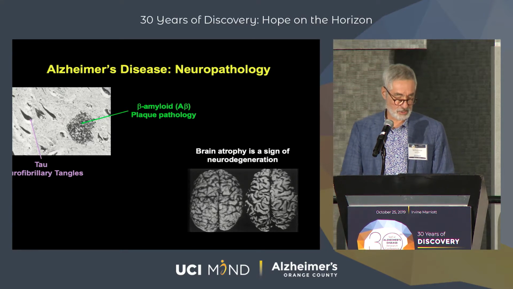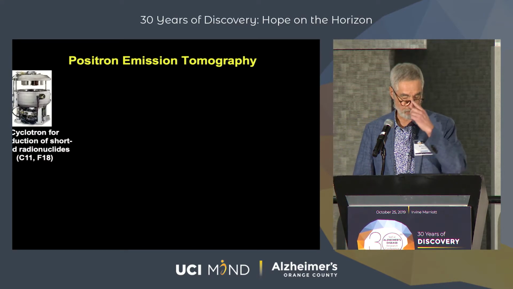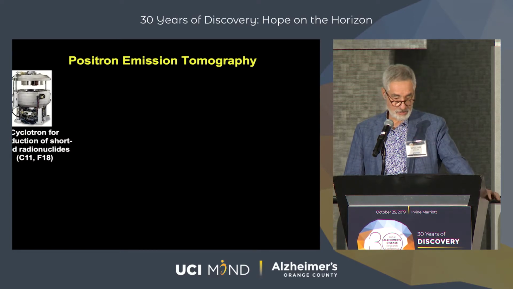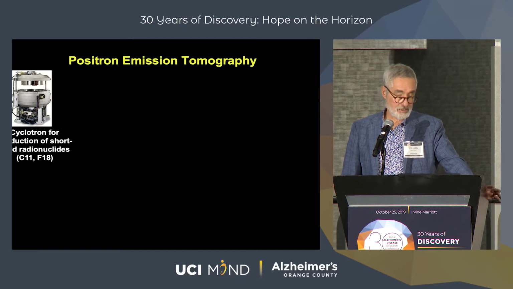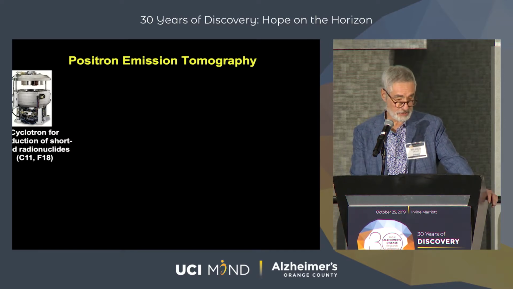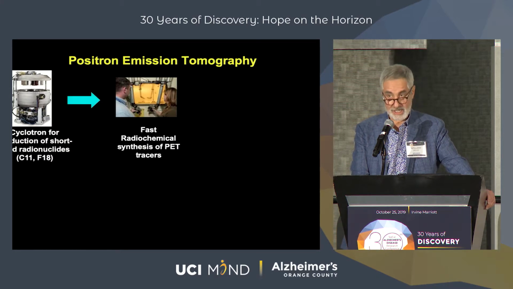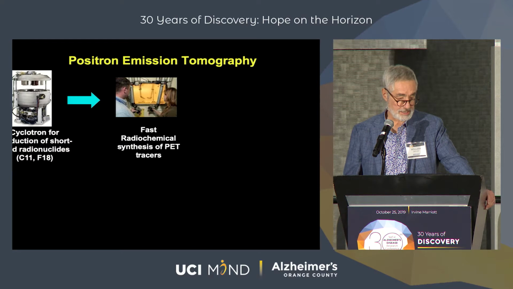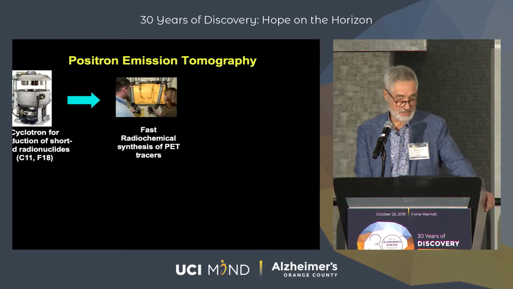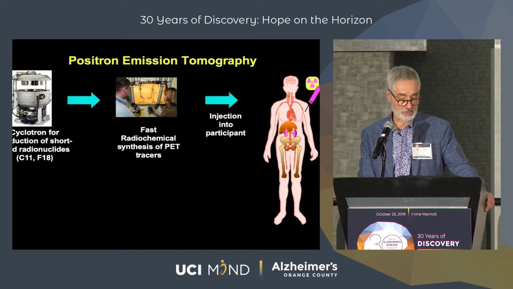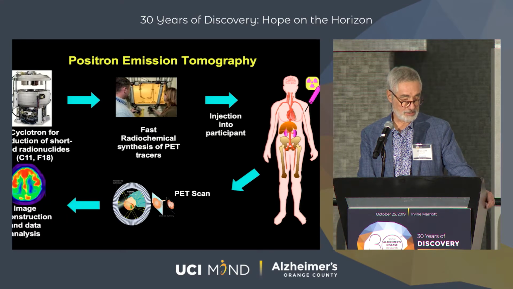So I just want to say one thing about PET, to put PET in perspective. It's actually really a complicated kind of thing. You need to have a cyclotron to make the radioactivity that goes into a PET radiotracer. These are usually carbon-11 and fluorine-18, which have pretty short half-lives. And then you have to make the molecule. You have to stick those radioactive atoms onto a molecule, so you have to do that fairly quickly. Carbon-11, by the way, has a half-life of 20 minutes, so you really have to work fast. And then these are injected into a person. They circulate through the circulation. The individual's in a PET scanner, and we can make the image.